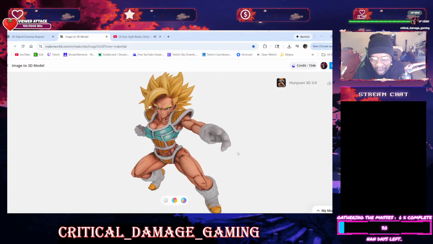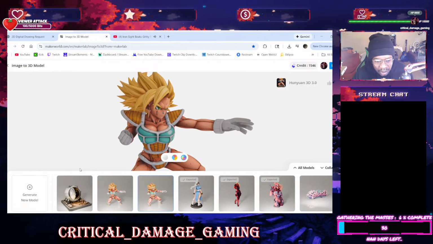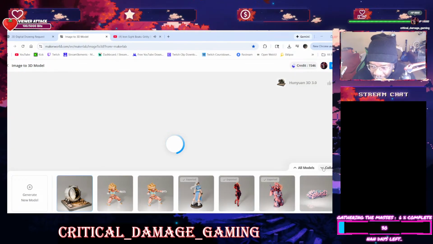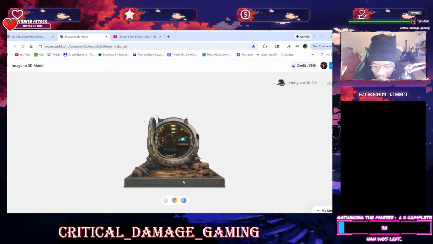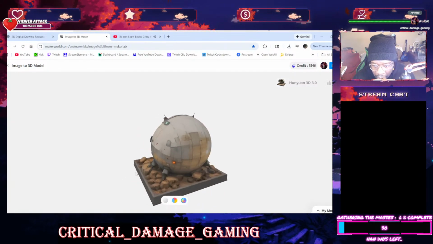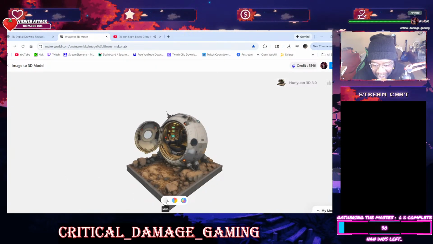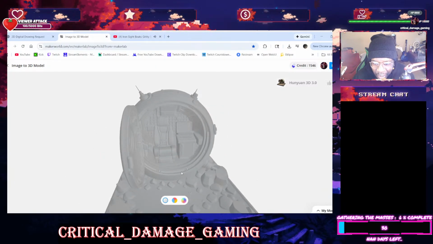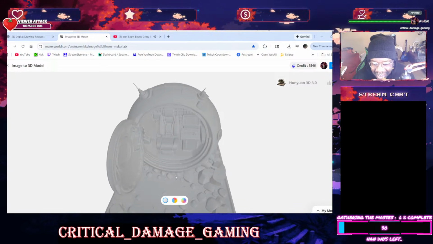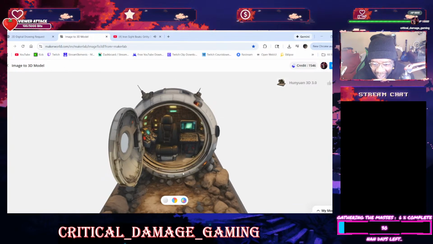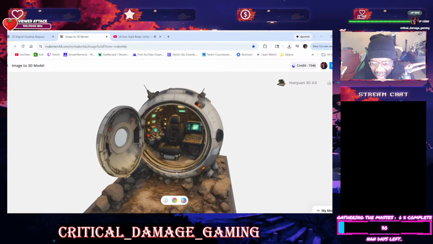Yeah. I might roll with that one. Okay. Let's see what our sand ship looks like, yo. Bruh, this actually printed. Like, that actually printed kind of okay.